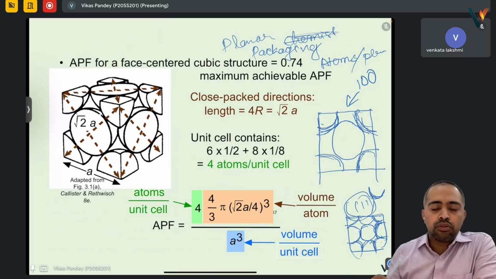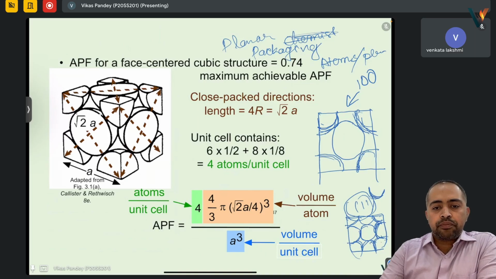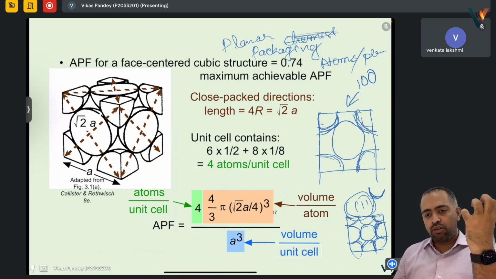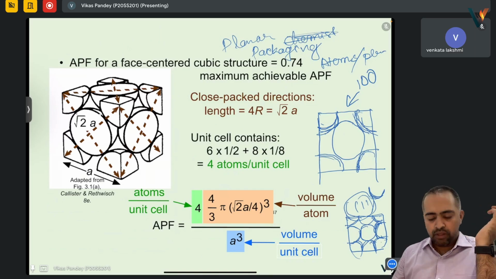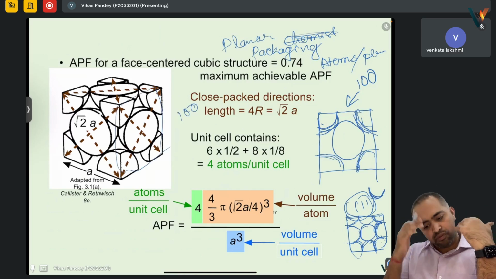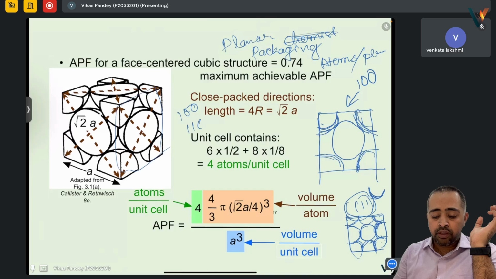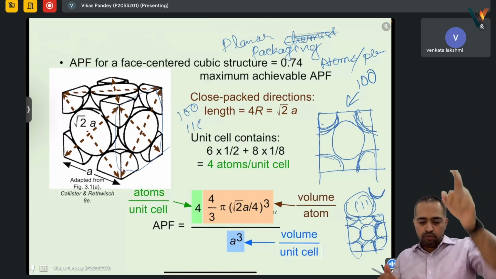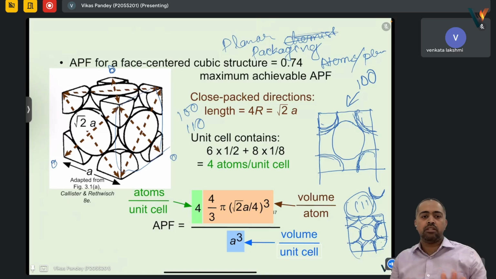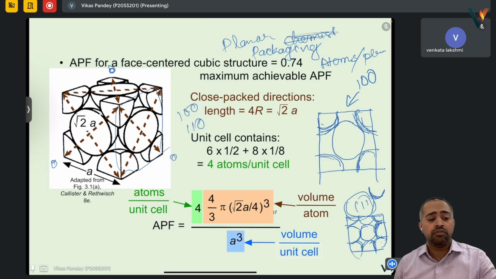You can see through those slides also to understand the calculation. But frankly, even if we don't go into calculation, if you just visualize a cut through this structure, this one is the 100 plane. The bottom one will also look the same, that 110 plane. But if you cut through this corner, this corner, and this corner, a lot more density is there. That is one of the reasons that 111 plane is very tough to etch.